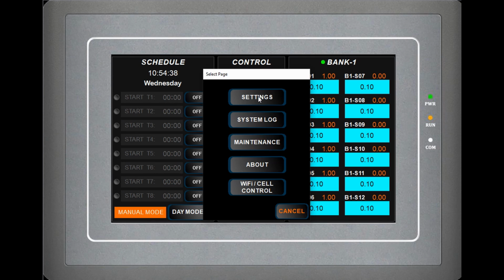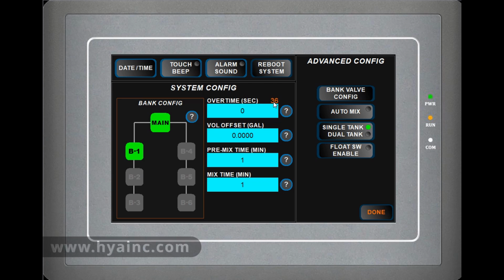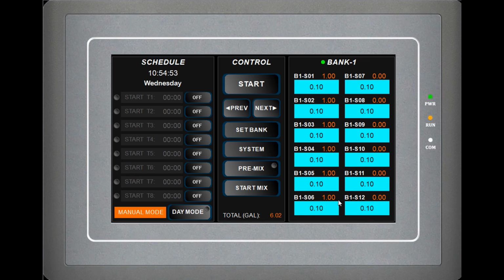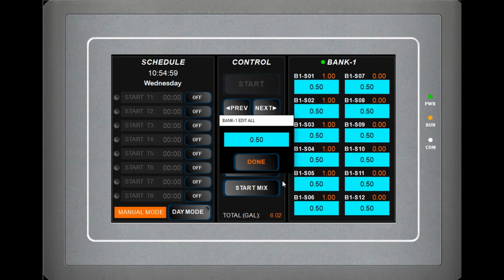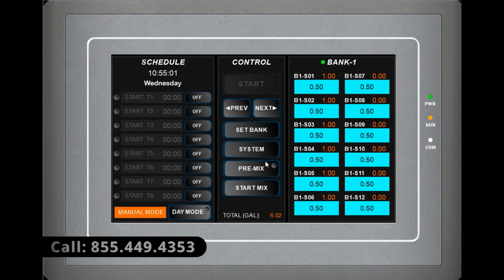We'll make sure that number looks reasonable, which it does, and we're good. So now that I did that, I can go in here, and this is telling you how many seconds the system's going to allow, how many seconds it'll wait before it gives up to water these. So if I change the volume, for example, to 0.5 gallons, which is a higher volume, which will take a longer amount of time, the system has taught itself how long that time is.